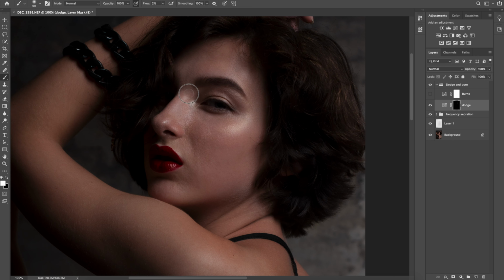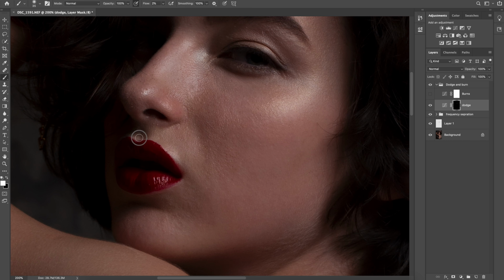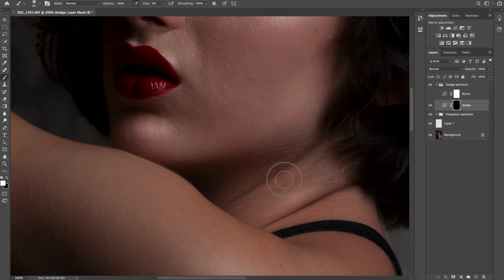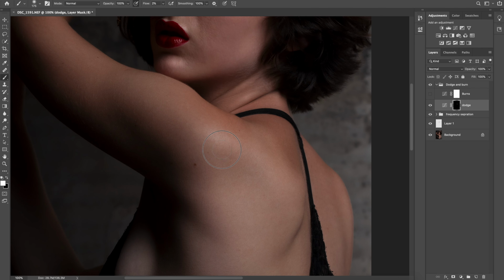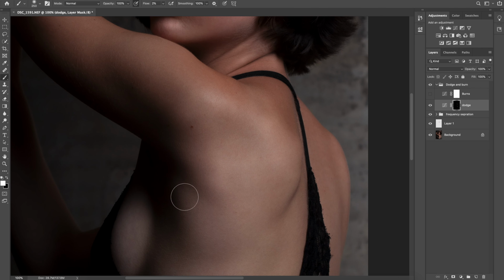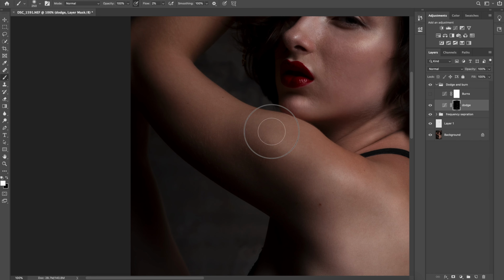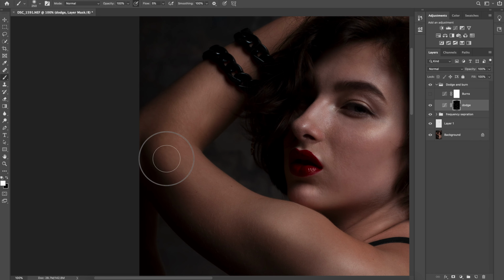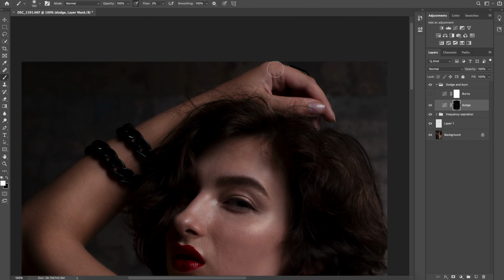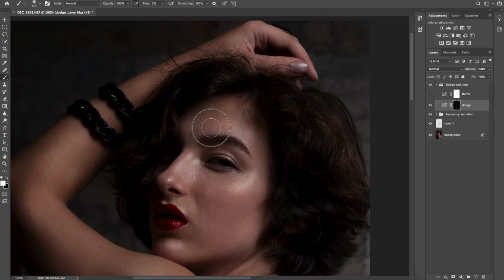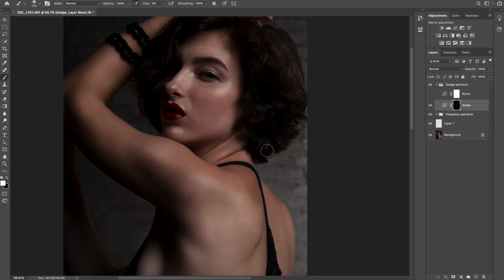Let's fast forward this again. And now this is the before and after.